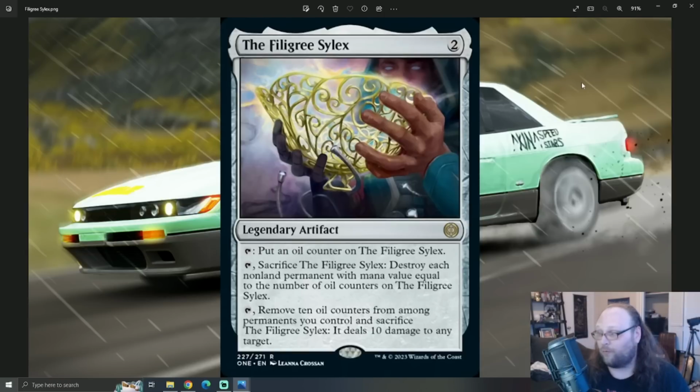This is cool. This is a cool payoff for an oil deck. Note that it's not remove 10 oil counters from it. It's remove 10 oil counters from permanents you control, which is banana pudding. Like, that's pretty good. Some things we've seen come into play with 4 oil counters on them already, you know what I mean? So I could see this being all right, man.